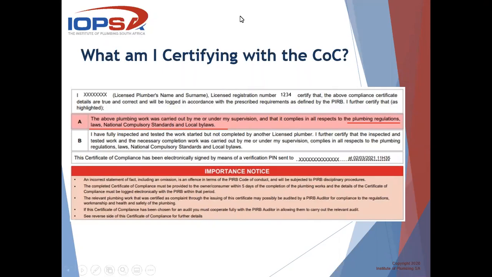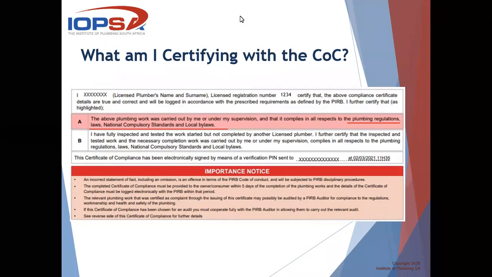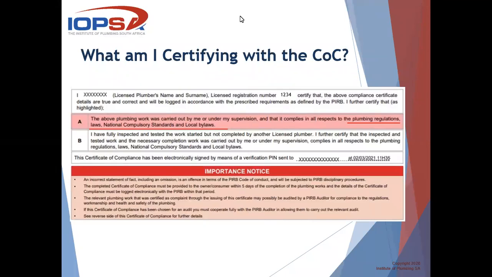But yes, in terms of what you're talking about this morning, with regards to certificates of compliance being issued by plumbers that haven't even been to site or even worked on the installation, is posing a challenge. And for whatever reason, the guys are doing it. There's always that chance that it is going to be pulled up for an audit. We've had a couple already this week where the plumbers have come back and just flatly said, yeah, we didn't do this work, or we weren't there, or we didn't check.